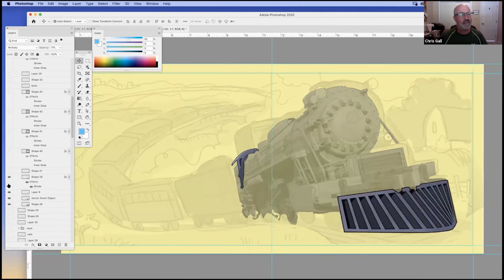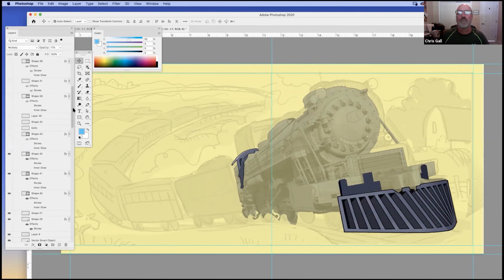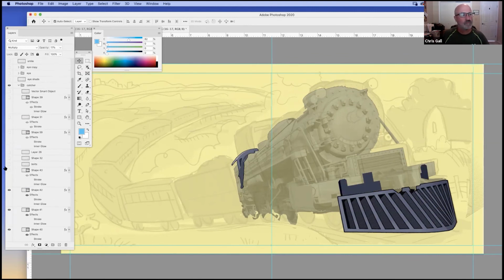So I'm creating, every one of these layers is a shape or an object that I have created. And some are big, some are small.